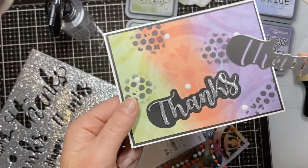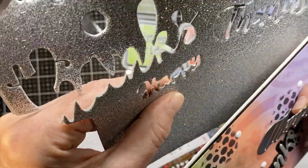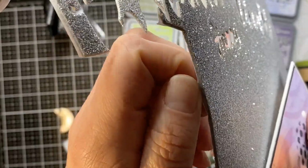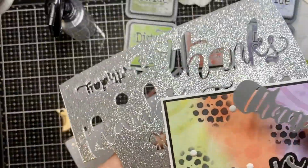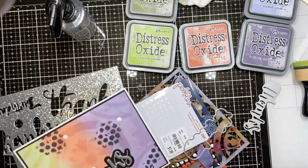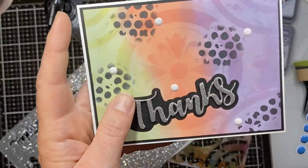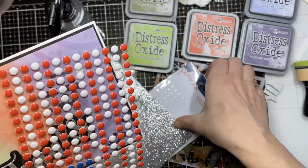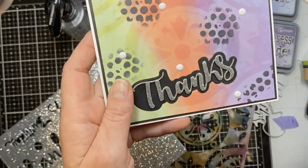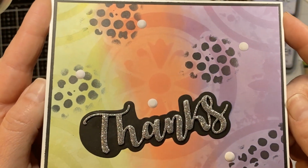This part I cut in black, and then the actual word thanks I cut out of this Queen & Company foam. It's wonderful. So it's glitter foam with the adhesive already on the back. You just cut it and stick it on, and it turns out amazing. And then for a little more interest and for more circles, I used these. I was going to use enamel dots, but these are from Pebbles, and they call them puffy. Oh, they're just little tiny round puffy stickers. So I put those on there too, and then layered the whole thing on black cardstock.